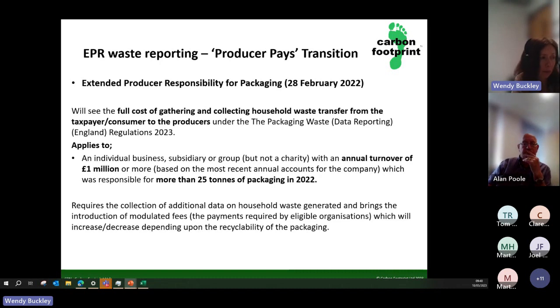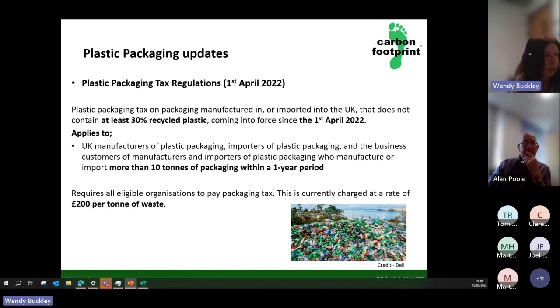Now there are different means of reporting and taxation with that. We don't have time to go into great detail here, but there are links at the end for you to follow on, so just be aware of that. Moving down then specifically into plastic packaging, I know the UNEP would like to see 80% of plastics reduced by 2040. So here we are looking at the UK's implementation on that. And there are some new disclosures there on the levels of taxation. Again, here you can see who this applies to, the various producers, importers, etc. of the packaging who are exceeding 10 tonnes within a given year. Also on there, you can see the cost of doing that. It's £200 per tonne currently.